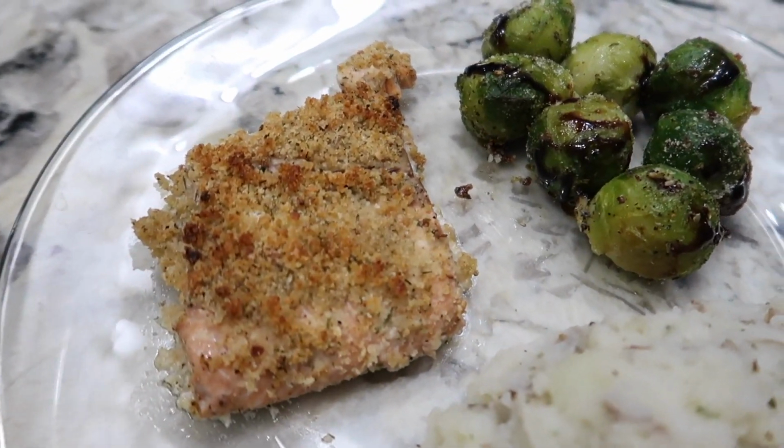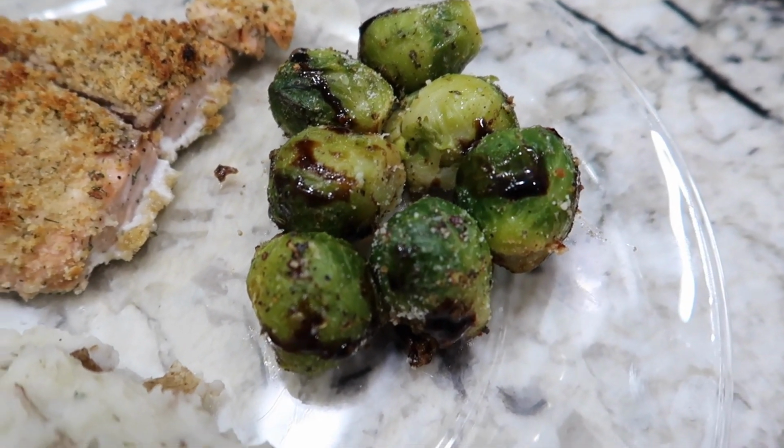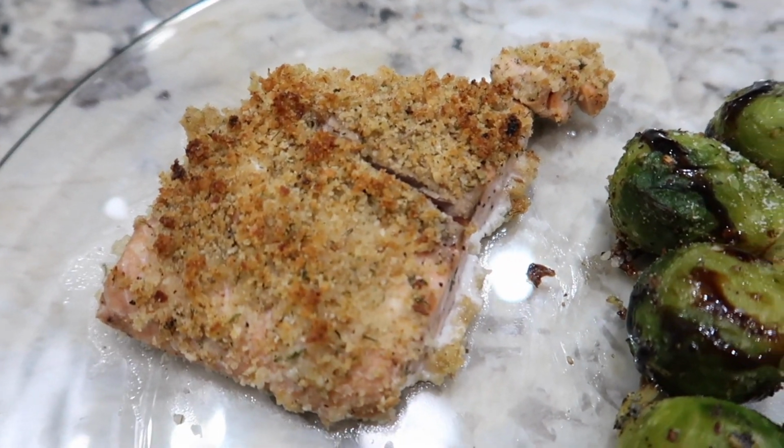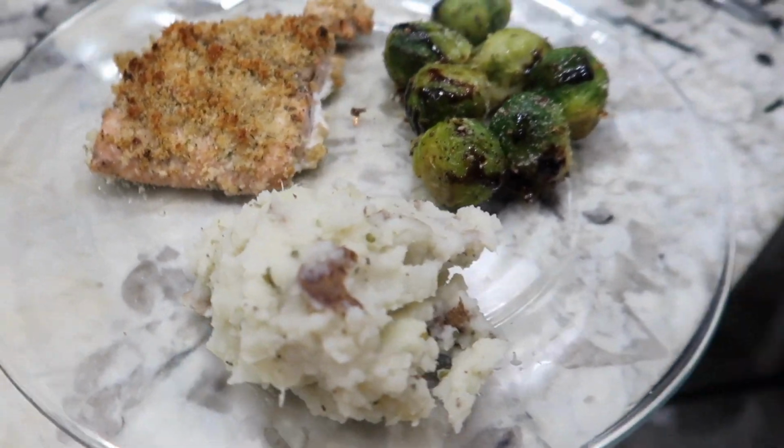All right, guys, there we have it. Here's the Brussels sprouts with the Parmesan and balsamic glaze. Here's the Parmesan crusted salmon. And here's the mashed potatoes. Like I said, I like keeping the skin on my potatoes. That's just a personal preference thing. If you don't, go ahead and take the skin off, doesn't matter. But yeah, that's a really simple, easy meal.